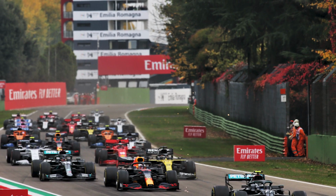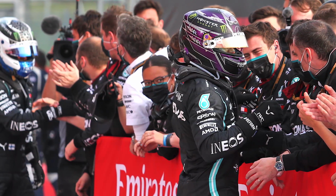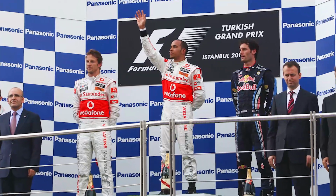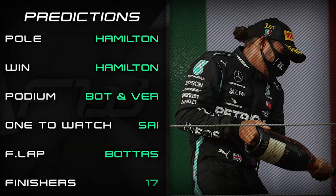And that feels like the perfect time to move on to my predictions then, and following those title permutations, I'm going to kick it off with an insanely bold prediction. Hamilton will win the 2020 title and he will probably even do so this weekend. I know, crazy talk, I don't know where I get these predictions from. Anyway, I could throw some wild predictions out there quite easily for this weekend, but I'm going to be realistic about this and say Hamilton for pole and the win with teammate Bottas in second and Max Verstappen third. Unless we get some kind of chaos, a retirement or some sort of penalty, I don't see it going any other way. That is the way it seems to go when we have, I suppose you could say, normal races.